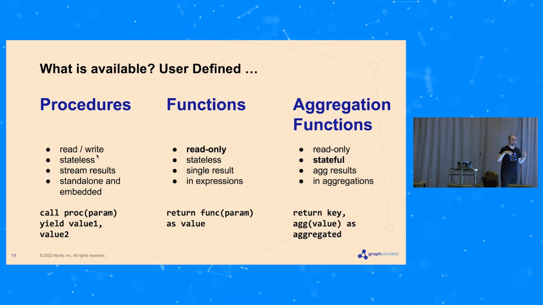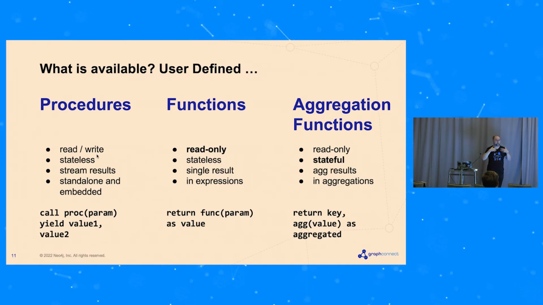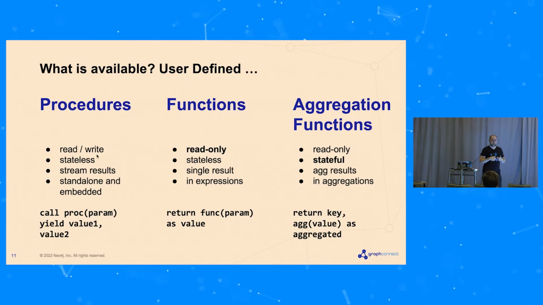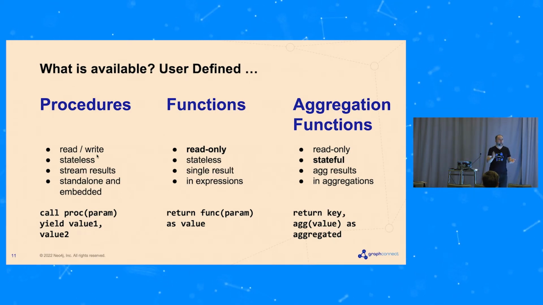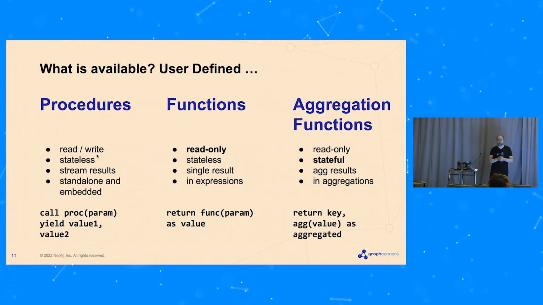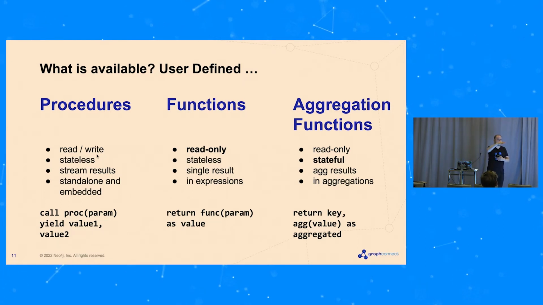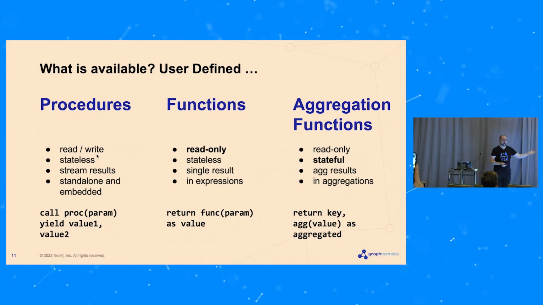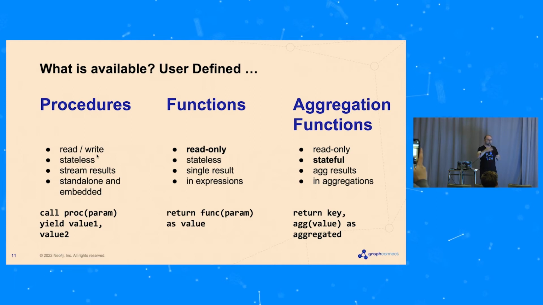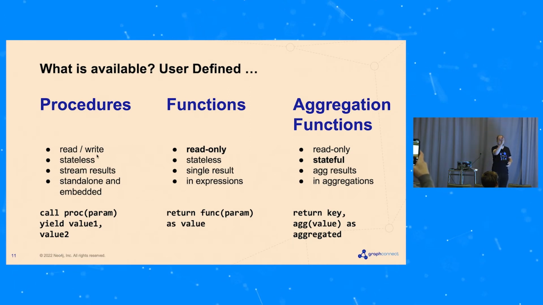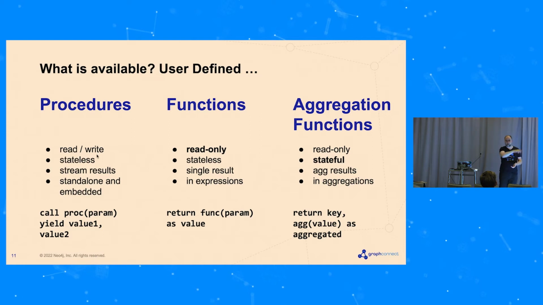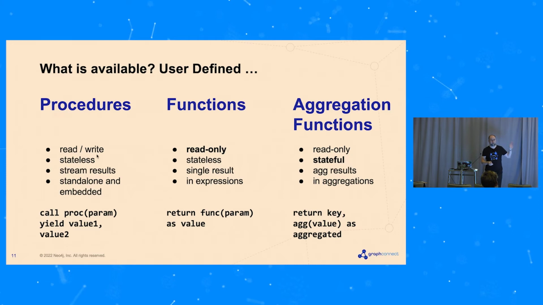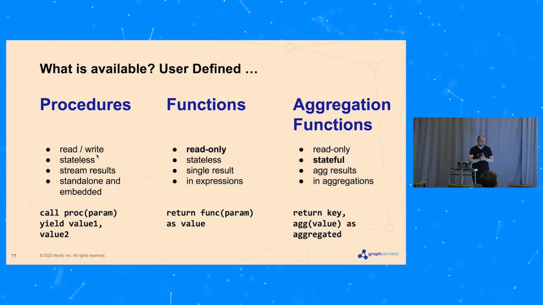What's interesting about procedures is they can stream results. If you have a generator that generates an infinite amount of data, then you can have a procedure that does this, and then you use Cypher's means of skip, limit and things like that to select a certain subset of this data. It's also really nice if you consume data from another system in a streaming manner, you just pass along the stream of information to Cypher, and then it's not keeping this state anywhere anymore. It's like a hamster wheel basically passing through. And you can call them, as I showed before, either as a standalone procedure call or embedded in a Cypher statement.